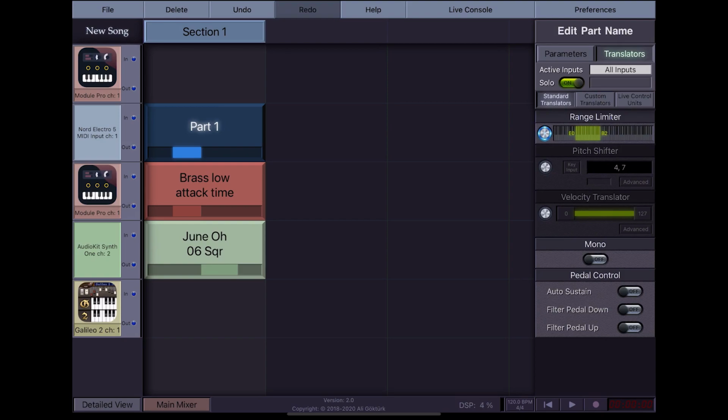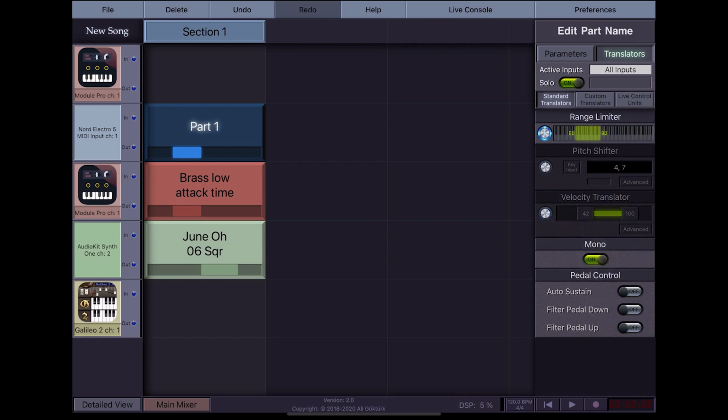The velocity translator basically manipulates the velocity. So this 0 and 127 means the lower range and the upper range of the velocities of the notes. So if I take this all the way up to 120, all the notes are converted into full velocity notes. Or I can just choose a low velocity. And if I choose a range here, the incoming velocities are translated between these two numbers. So I cannot have a velocity lower than 42 and higher than 100 with this setup.